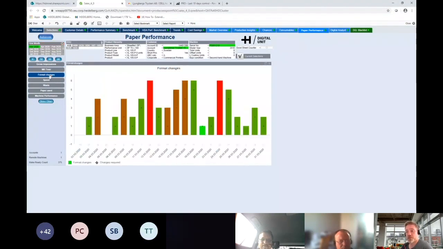And if we look into the format changes where they really had to do the format changes. So what we're looking at right now is the month's production by day. And you can see on the 3rd of March, they did 2 paper format changes, and they could have worked with 1 format change if they did the right scheduling. And if you look into other dates here, on the 18th, they did 6 format changes, but in theory, if they had scheduled their jobs correctly, they could have done this with only 4 format changes.